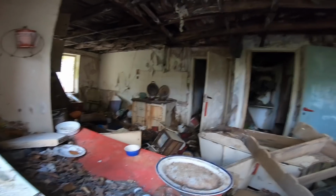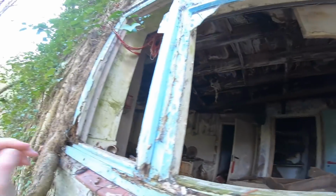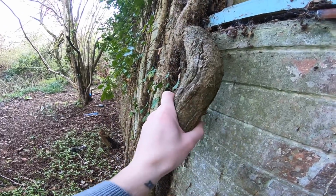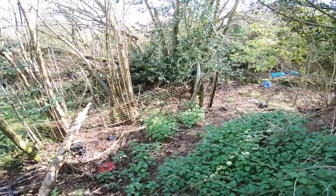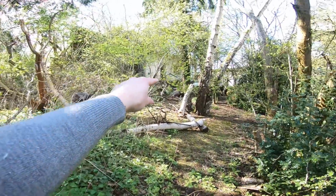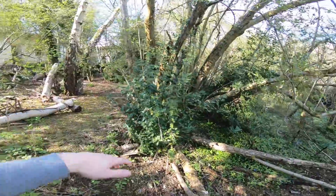Internal drain. Never liked internal drains, but there we go. Some bits left of the old curtains. But this stuff here, I mean, look at that. It's huge. As we come out, there's that gate. I said, look, this was access. The gate there, and that was the drive round for that van. Boop, park up, pick up the beer or whatever.